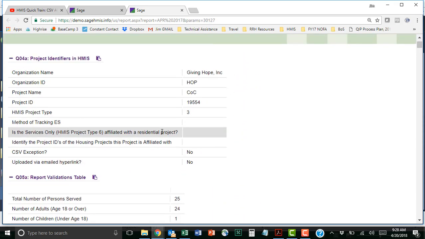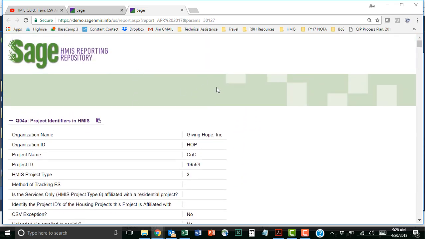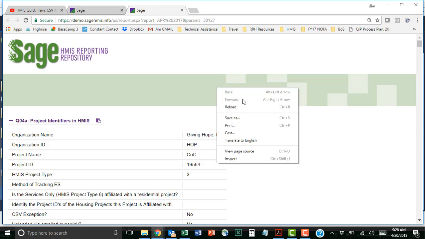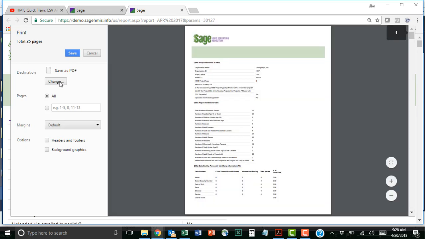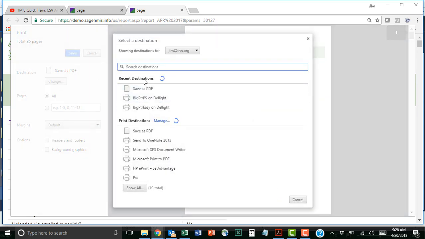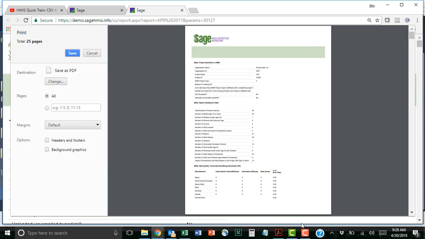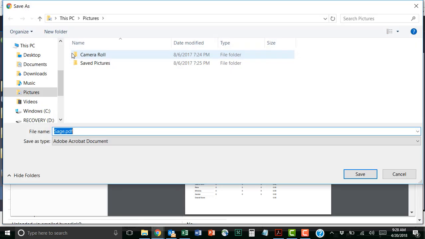Anyway, so then what we'll do is we'll want to go ahead and save this file. In fact, the easiest way that I've found to save your APRs is to right-click, print, and then rather than sending it to the printer in the copy room or the office or whatever, you'll want to set your destination as save as PDF. When you do that, it enables you to save this document as a PDF, much like you would any other document. So we'll go ahead and save that.